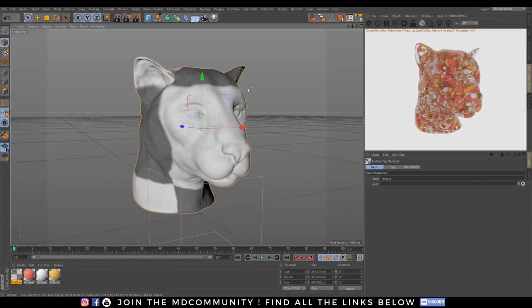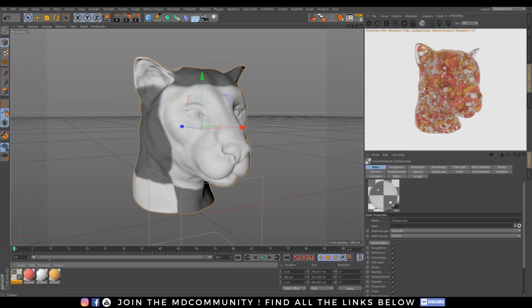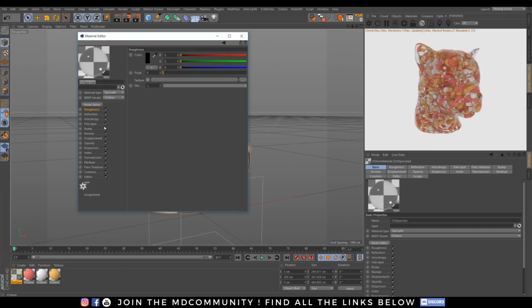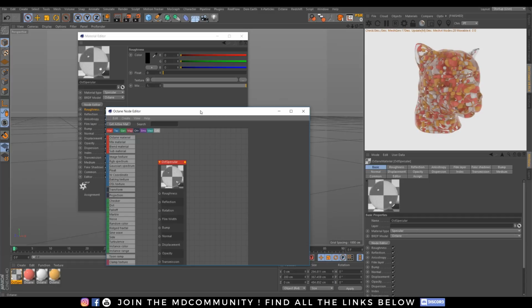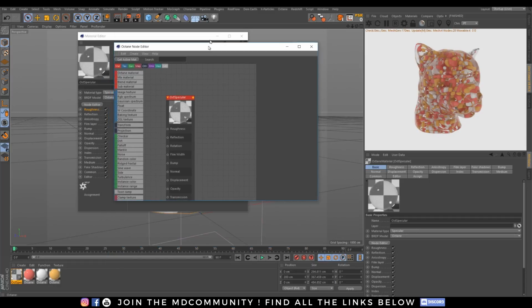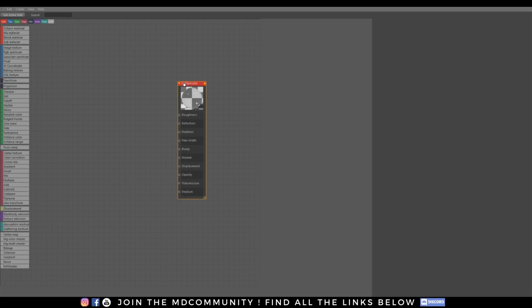Okay, right now I want to have a material with a bit more complexity, and I want to see back my eyes and all the stuff. So double click on this material, open the node editor. Now we will do a material a bit more complex.